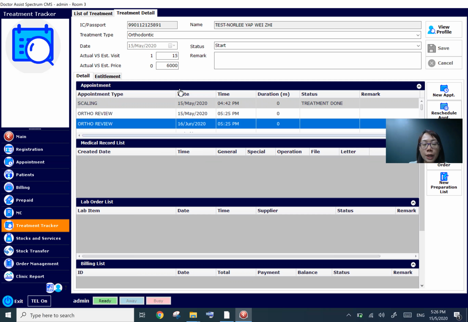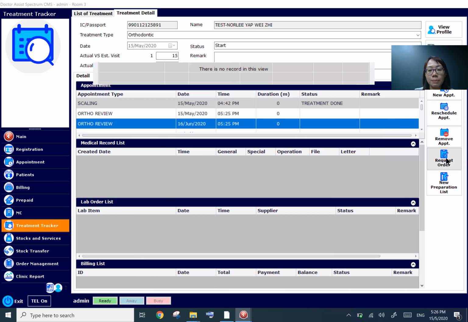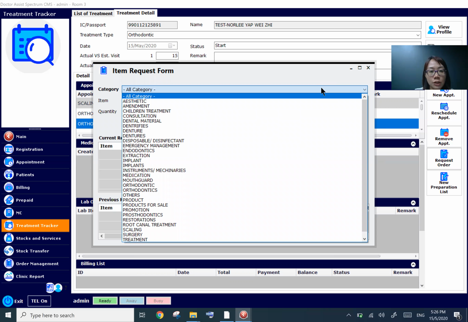Whatever medical record is created under this treatment tracker will be recorded here. Lab order: if you need to prepare something for this treatment, like a device or denture, you can request an order from here. For example, this is our order management function.